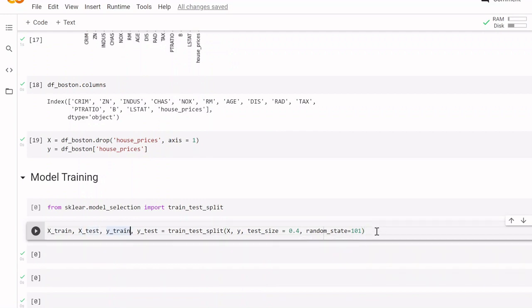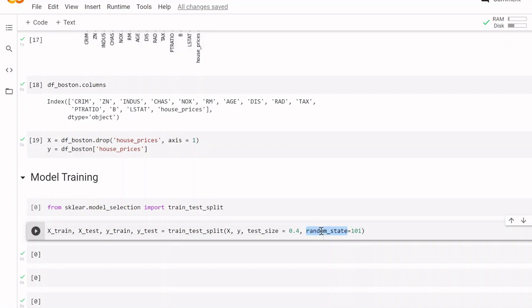And what the random state means is, first of all, this random state parameter is optional. And what random state is doing is it essentially ensures a specific set of random splits on our data. This is because train test split occurs randomly. In order to make sure that your random split is the same as my random split, you need to set it to 101. That way our results when we finish training our model will be the same.